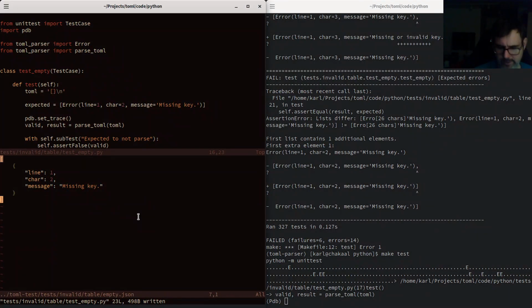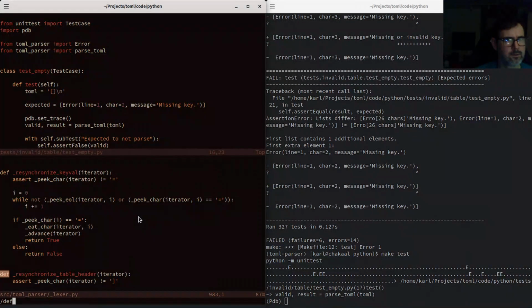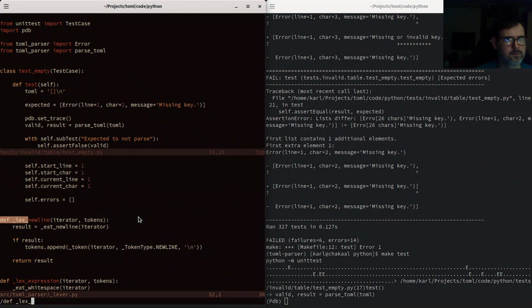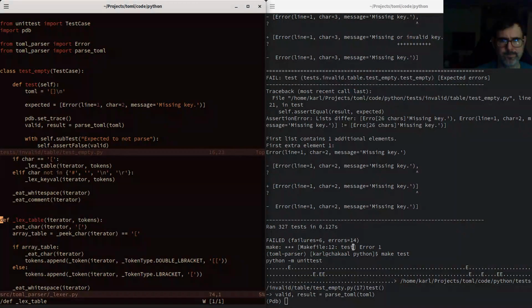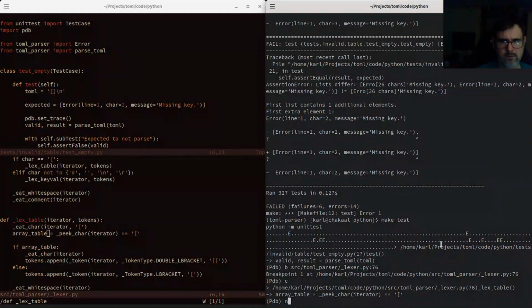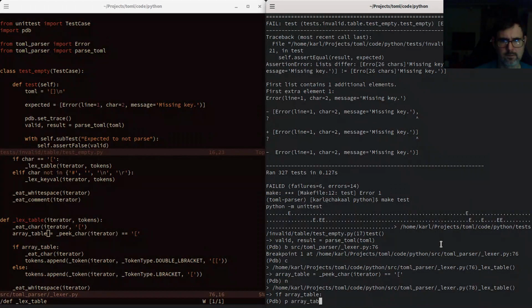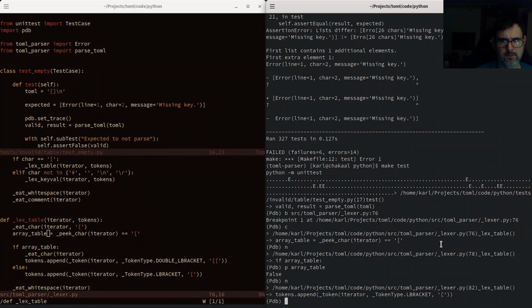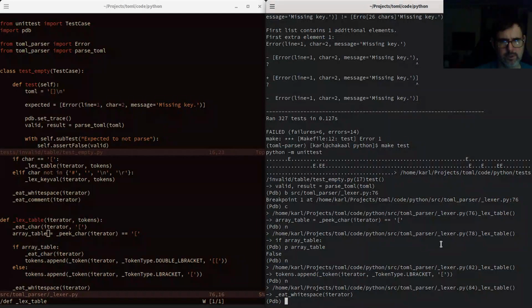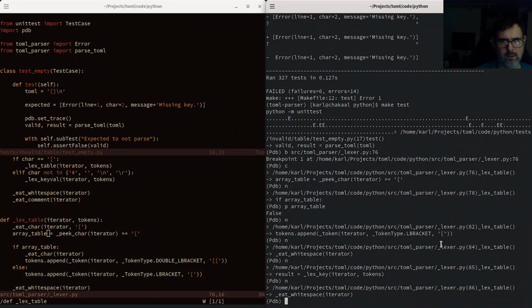So now what do we want to do? We want to break on Elixir. So that's going to be Lex table. Uh, 76. So we get that left bracket. We eat white space. And we look for the result. So what's in the iterator right now?